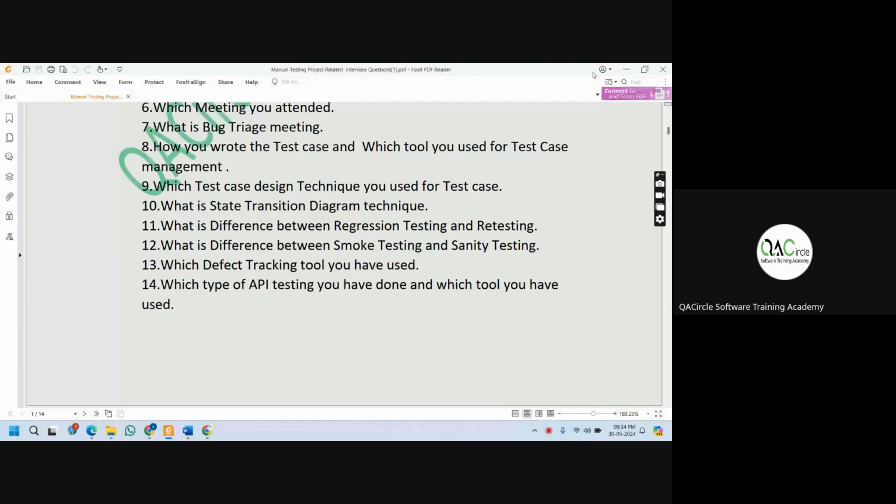That is the single platform which acts as a project management as well as defect management tool. Okay, which type of API testing have you done and which tool did you use? If they ask, say Postman, no other tool. Okay, which are all the other tools that you know when it comes to API testing?